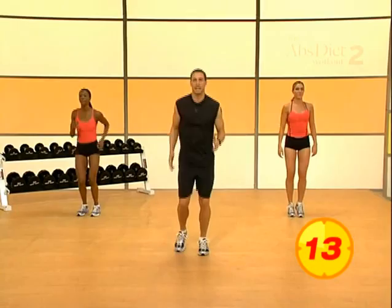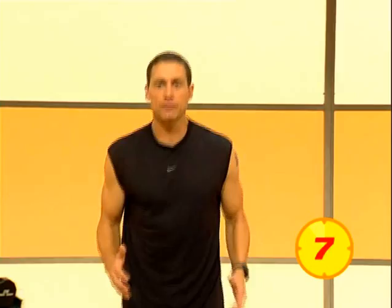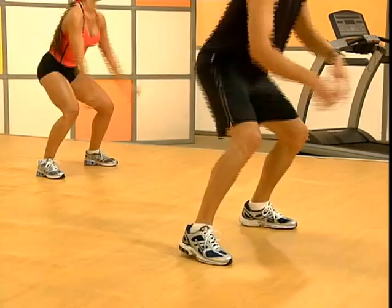Hang in there. So from here, we're gonna do high intensity again for 45 seconds. We're gonna do squat hops, so get yourself ready. You guys ready? Let's do it. 45 seconds, go. Squat, hop it up. Your hands go right in front of your face and then back to your side. Squatting down, coming through.